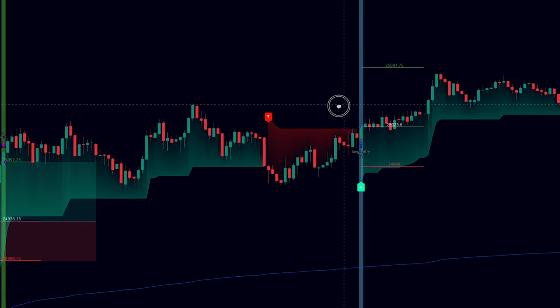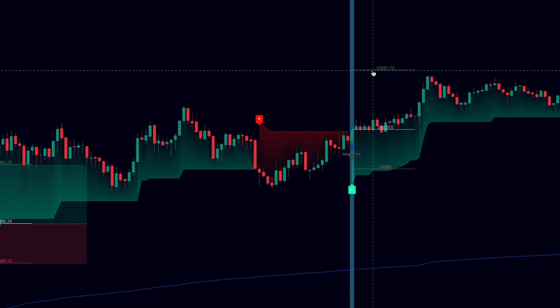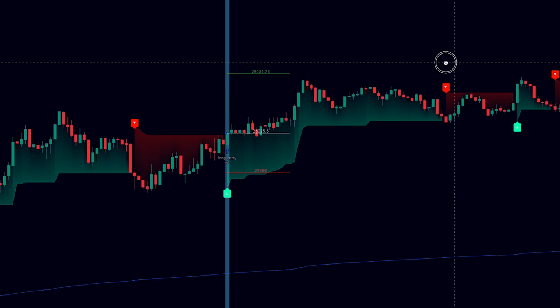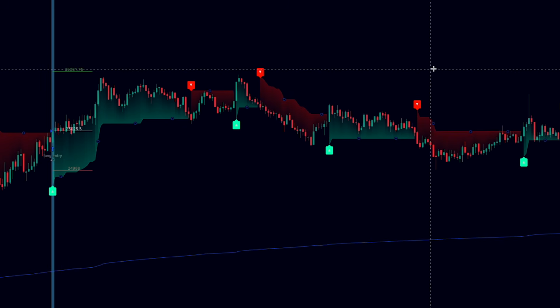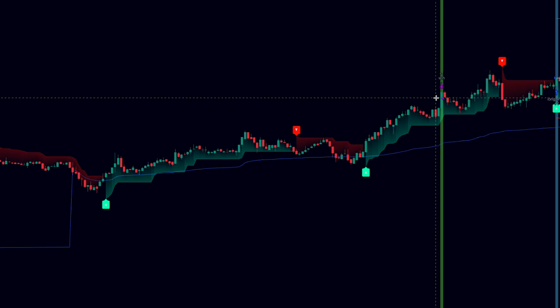Here's the next entry right here. We get the buy signal. We are above the VWAP, so that's an entry. This is our entry price. This is our take profit. This is our stop loss. Again, stop loss is 0.15% below our entry and take profit is 0.225% above our entry. And if we just go through, this is definitely a much longer one right here. We eventually get our win right here.